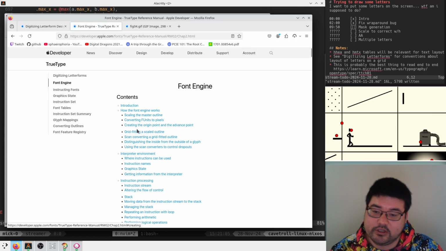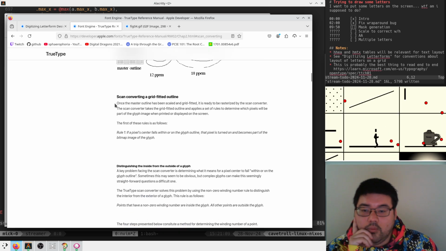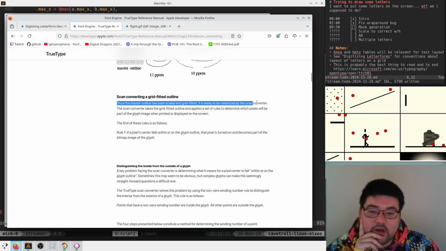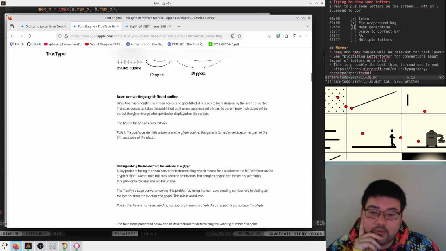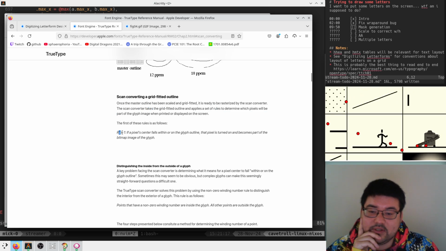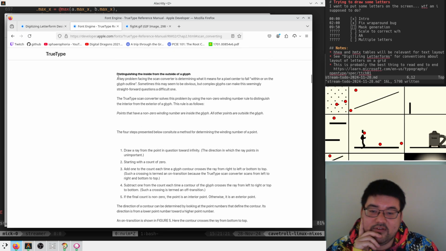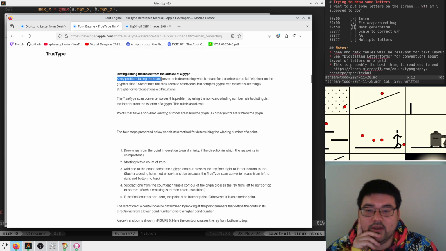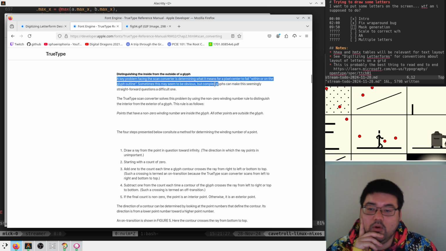Instruction processing, interpret environment, how the font engine works, scan converting. Once the master outline has been scaled and grid fitted, it is ready to be rasterized by the scan converter. The scan converter takes the grid fitted outline and applies a set of rules to determine which pixels will be part of the glyph. If a pixel center falls within the glyph outline, the pixel is turned on. Distinguishing the inside from the outside of a glyph. A key problem facing the scan converter is determining what it means for a pixel center to fall within or on the glyph outline.